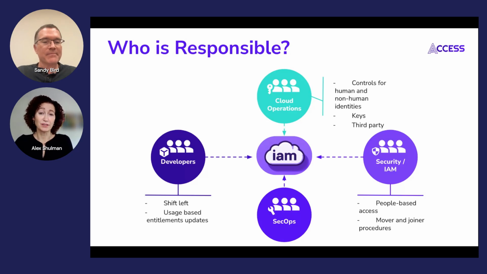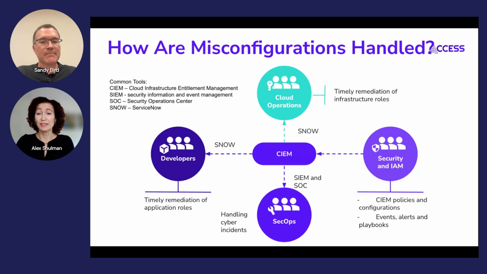And finally, we have the SecOps team. It is a very critical team, but they will be handling only the most critical events. For example, our account is compromised and we need to wake up someone in the middle of the night right now. But they will not be handling, for example, a role that is overprivileged or a role that is not used for a while. So all of this will go to the development and cloud ops teams. So let's move to the next slide and discuss what is being done today.